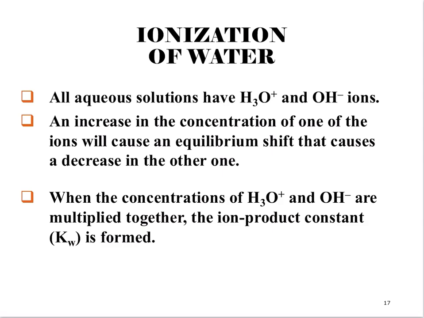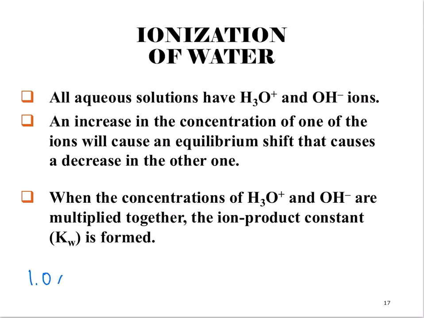And so all aqueous solutions then have H3O plus and OH minus, and an increase in one of them basically moves the solution to decrease the concentration of the other, right? So if you know what the OH minus concentration is in solution, then you know what the concentration of H3O plus is based off of the previous relationship. And so this ion product constant that we get from how much OH minus and H3O plus is present in neutral water gives you this relationship between them.